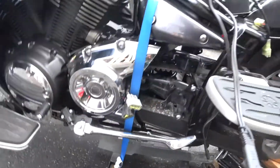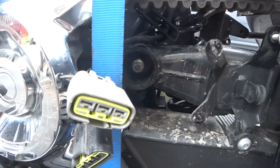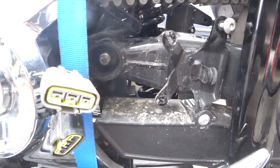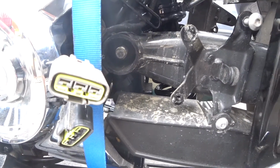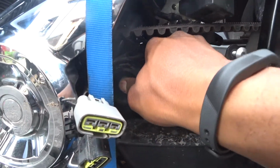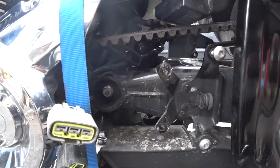So here on the other side, this nut is a 22mm nut, okay? So just keep that in mind. If you're wondering, now you know. You're gonna need a 22mm socket to get that off. And once that's off, I should be able to slowly just bang that through to the other side.